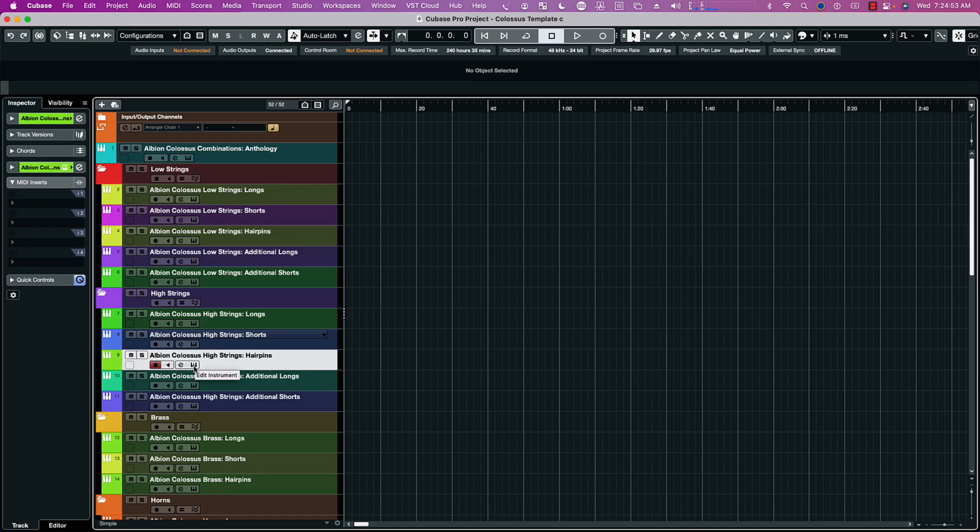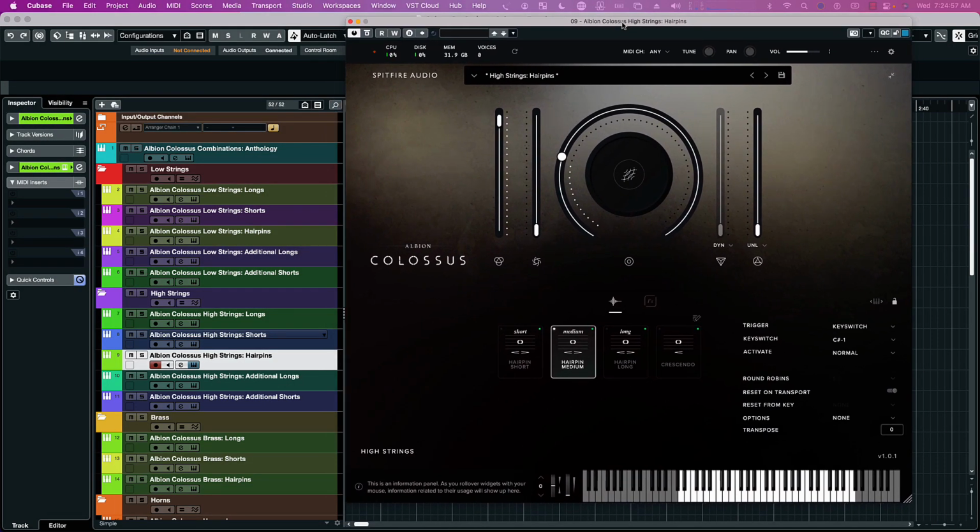We have hairpins. Yeah, I'll go ahead and put that as unlinked. So we're at chamber. So medium, here's a short hairpin. Long hairpin. And then crescendo. And so those were all on the chambers. Let's go to this full symphonic orchestra.